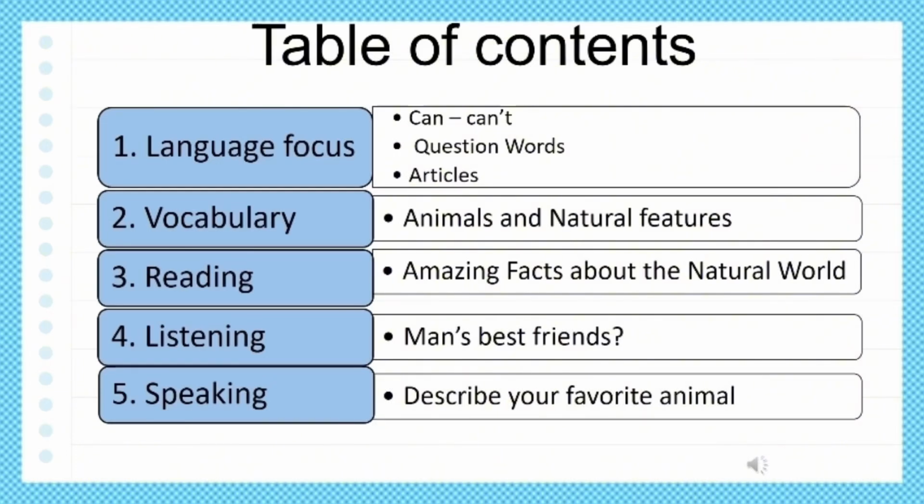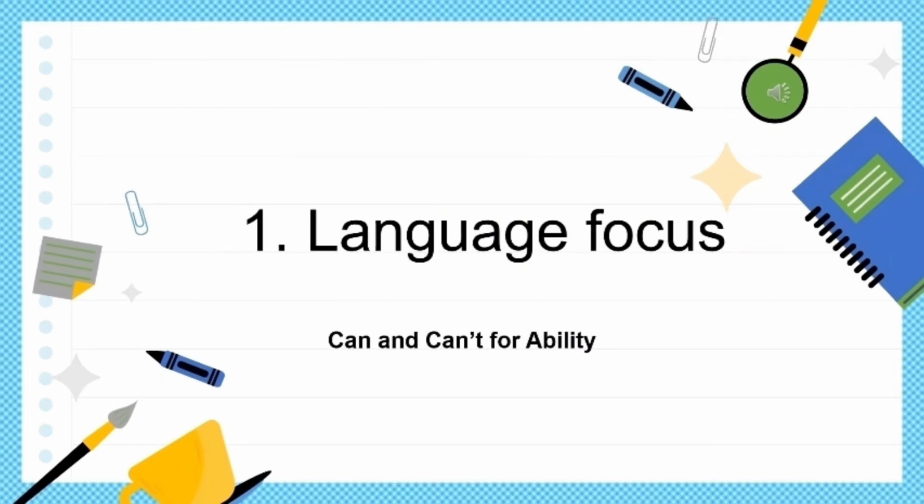So, this unit is all about animals and nature. It's going to be fun and full of useful English practice. By the end of this lesson, you'll be able to talk confidently about animals and use the grammar structures correctly. So, let's jump into the first part of today's lesson.